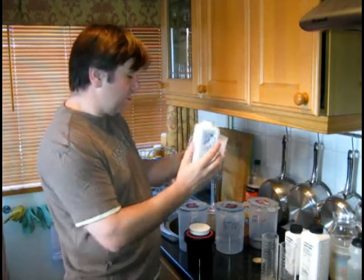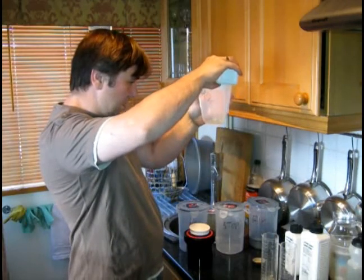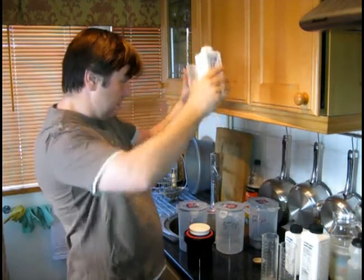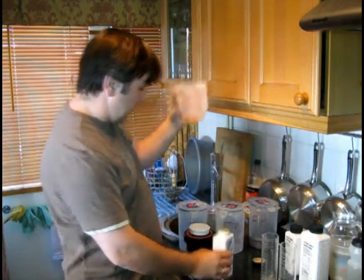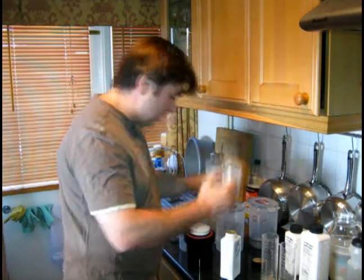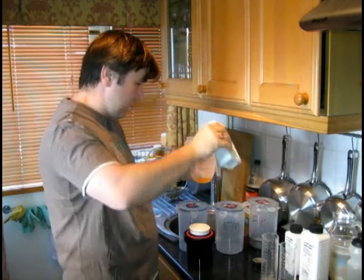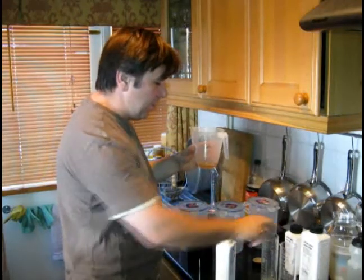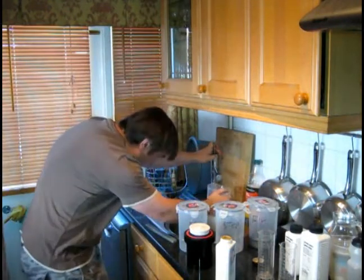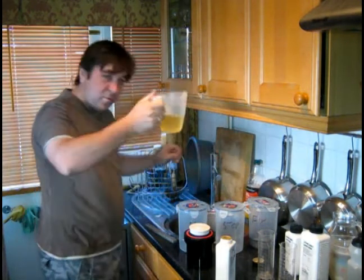See, I've written on the back of the packet as well to remind me. So there's 100, so 10's just going to be just a bit in the bottom. I reckon that's about 10. Maybe just pour a little bit back in. Let's have a look. A little bit more. Normally I would use one of these, but I can't find my extra one, so I'm just sort of guessing about there. And now I make this up to 300 with water. There we go, so I've got my 300 mil.